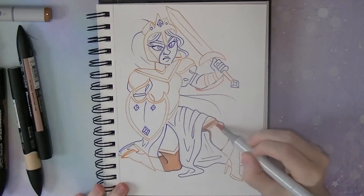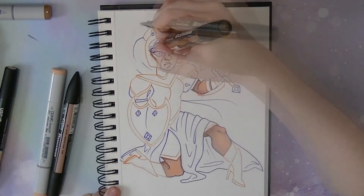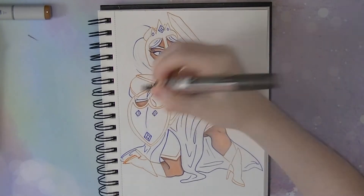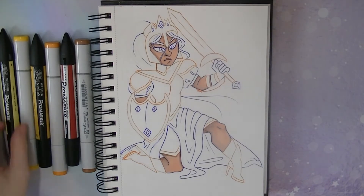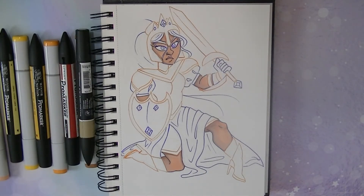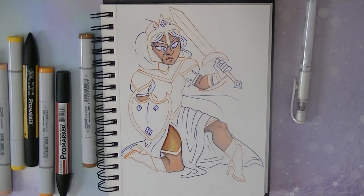From that point I decided that was the direction I really wanted to go with this prompt, since I didn't really have any inspiration up until then. So rather than just being a character in armour, she was now like a princess warrior, which I thought would be really cool. I did that balloon sleeve shape and gave her a long dress draping across the floor. I changed her pose a little bit so she's kneeling, and she has a comically big sword and a shield.